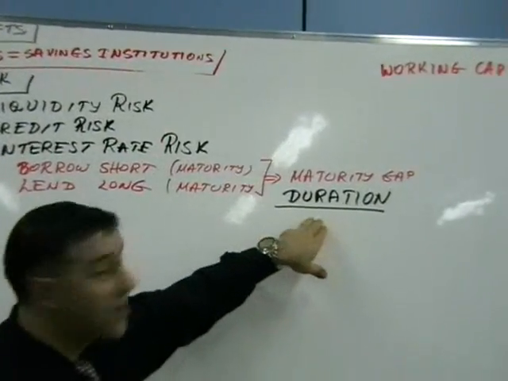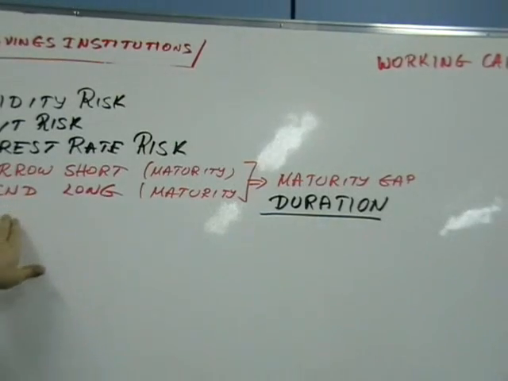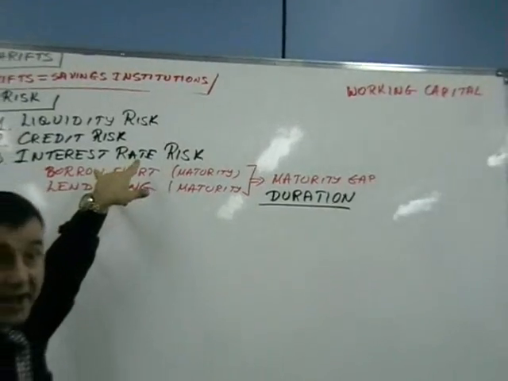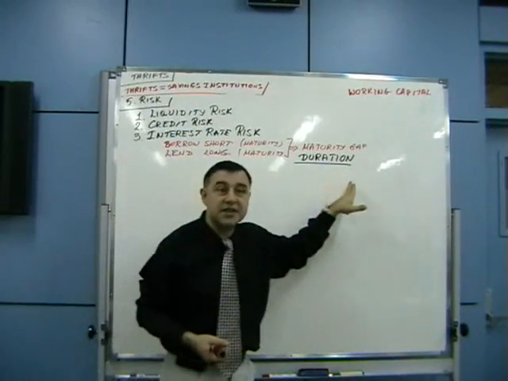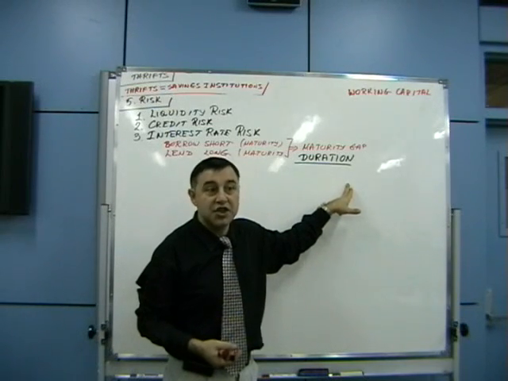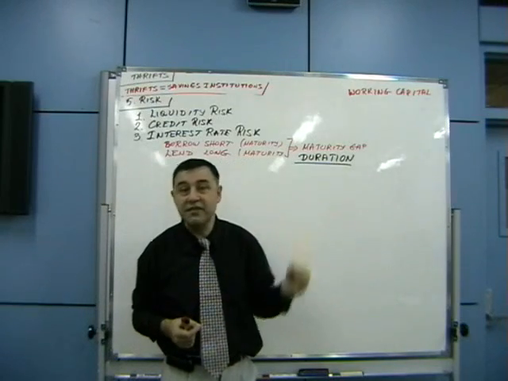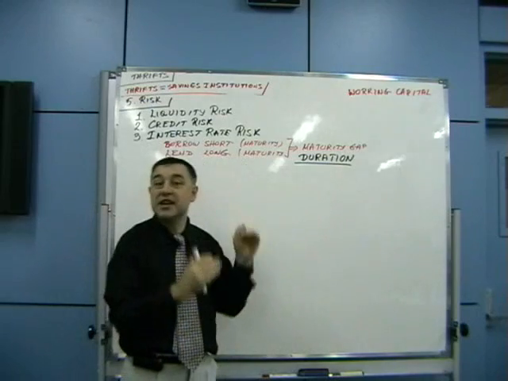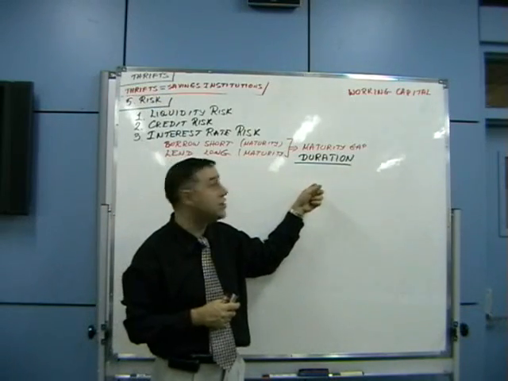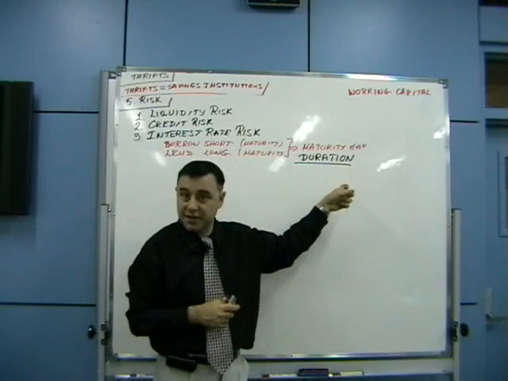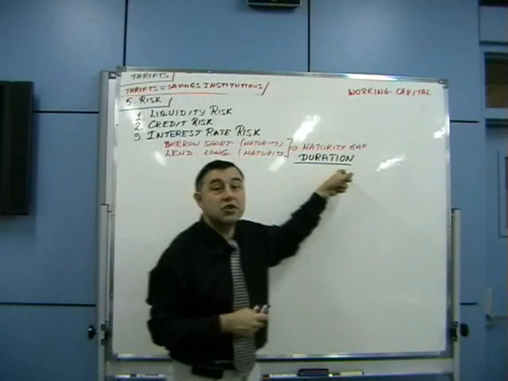First of all, duration is a concept from corporate finance, or elementary finance, which tells you the weighted average of an asset or of a liability. It is the weighted average of a cash flow, and represents the interest rate sensitivity. It weighs a cash flow in such a way that it provides identical interest rate sensitivity to a single payment. If it is identical to a 3-month payment, the duration is 3 months. If it's identical to 1 year, the duration is 1 year. If it's identical to 10 years, it is 10-year duration. So duration is measured for a cash flow and measures the interest rate sensitivity.